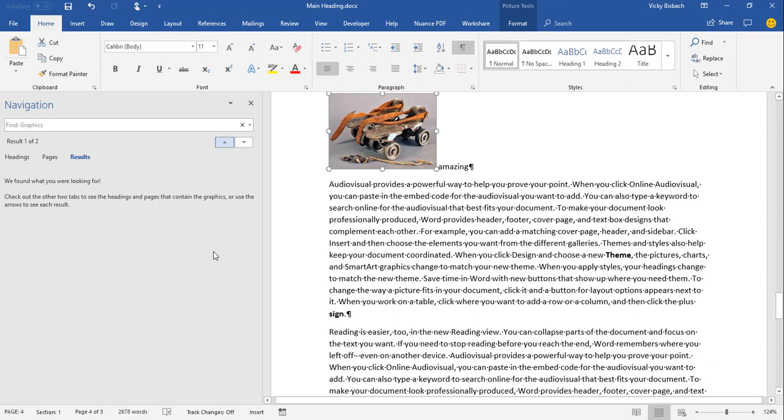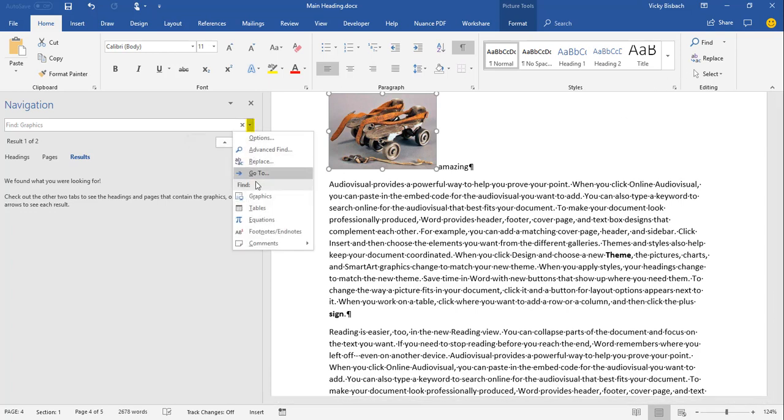So again, super easy to do searches for other things within your document besides just always searching for text. Just remember, you would come over to the drop down in your search box, go to the Find area, and choose exactly what you're searching for. The last feature I want to go over with you is actually searching for and replacing formatting.